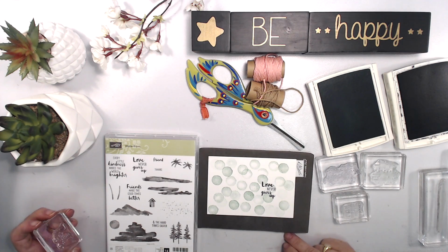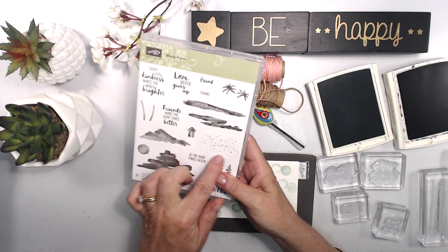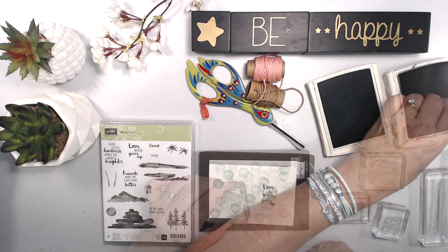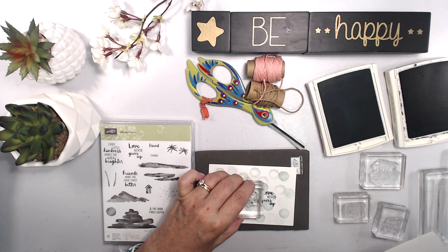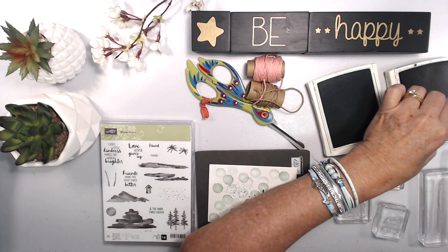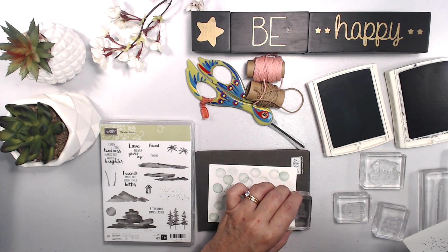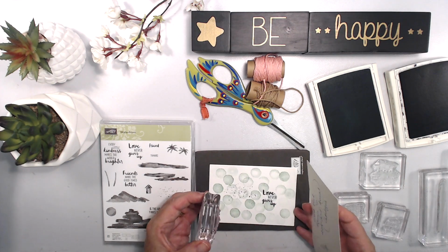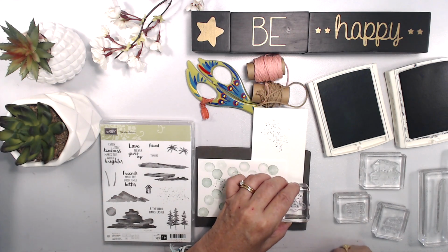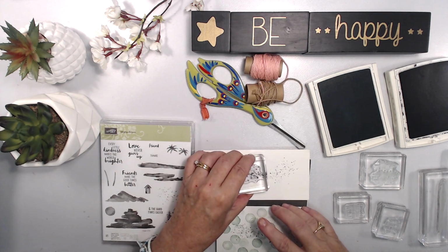That's so satisfying. Now, the last thing I want to put on this one, I'm going to take this little image here, which is the speckles. I'm going to use the Blackberry Bliss on that. So I might do it without holding it quite so long. Oh, I like that. And now the next one I'm just going to kiss so that a little bit of it comes right down to the edge, but just kissed, just touched. So I'll protect my mat under here. Okay, and a little tap. Oh, I love it.